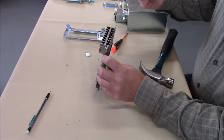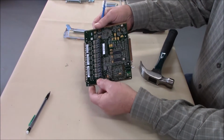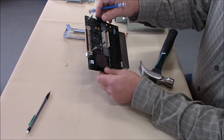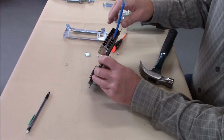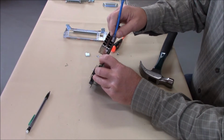So let me see if my percussive, I guess I probably shouldn't have been beating on the connector either. That's probably not a real good idea. But let's see here. Hey! Look at that.